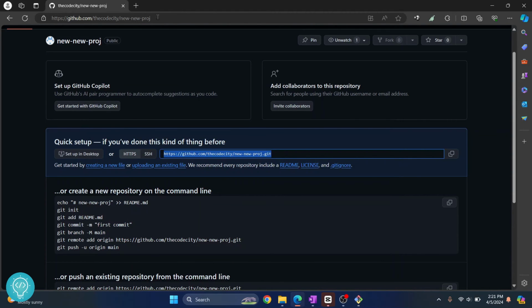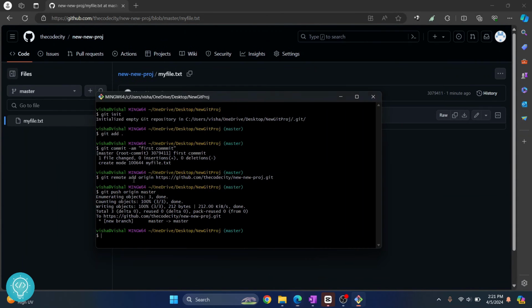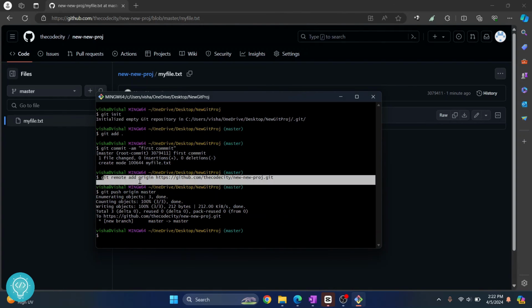And if I go back here and reload this, as you can see, my file.txt is here. Now if I click on this, it's going to be empty because we have not written anything in our file. Okay, so this is the basic process, and we will see why commit is important in just one more minute. So we do git init, and then we add all the files that we need to track, and then we do some changes and then commit those changes, and then we push those changes, right? So, and of course, where do we push? We push the changes here.